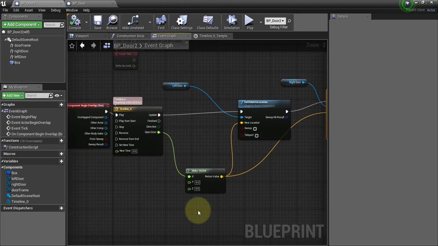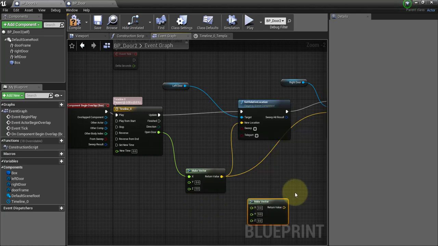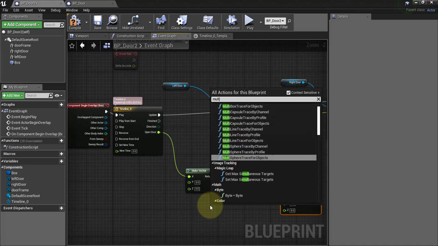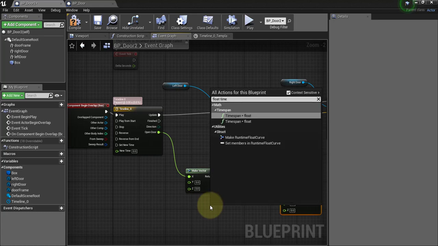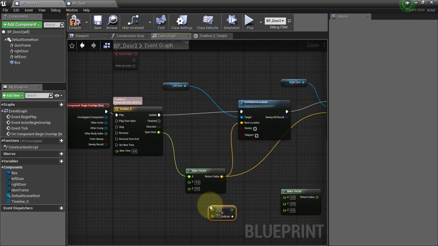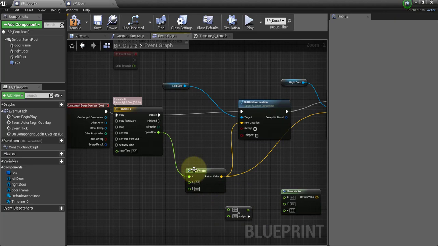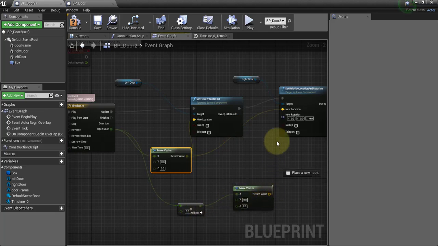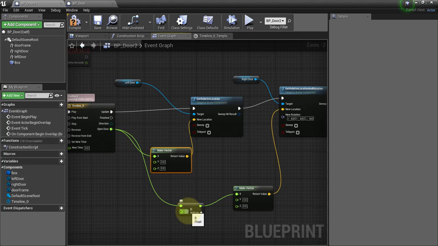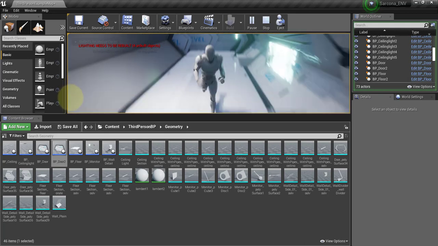So I'm going to go here, and I'm going to make another make vector. There we go. And I'm going to do a multiply. Float times a float. So I'm going to drag this onto here. You're a float, yes. You go onto there. And then you will go onto the X, and then you will go onto there. Now I'm going to multiply this times -1, and then I'll save it. And then it automatically updates, so all I have to do is come in here, both doors open. Okay?